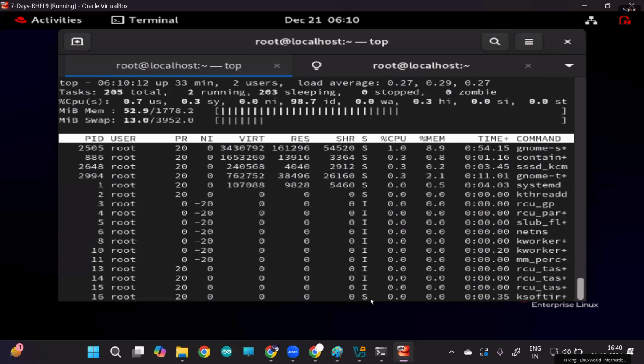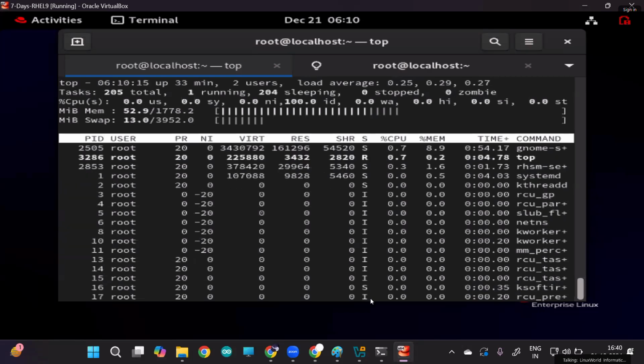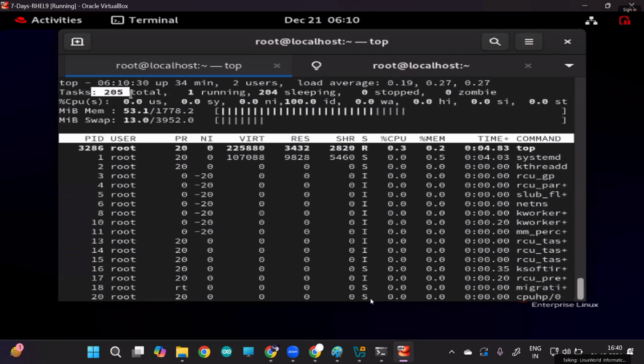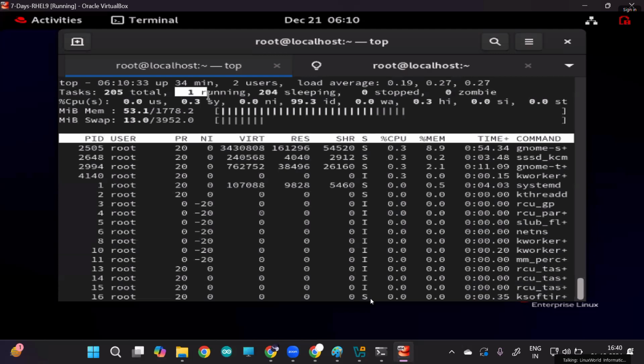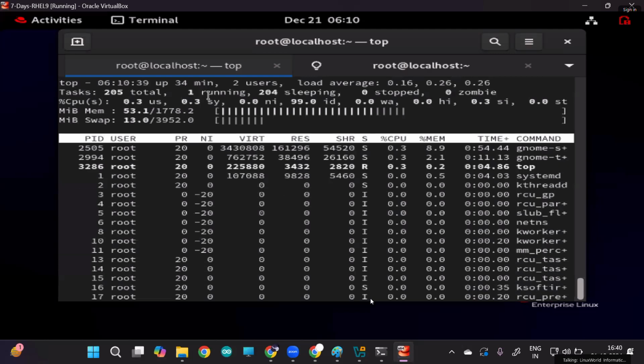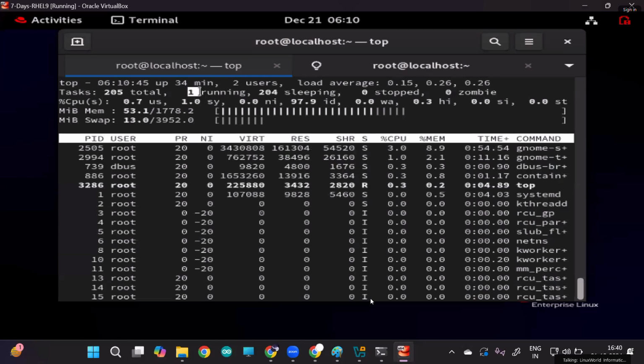Okay, so similarly, one more thing, guys. The top command will tell you more things. They tell you right now in this OS we are running 205 tasks, and one task means one process. So in this system right now I am running 205 processes. Out of this, only one is running at this point in time. Why is only one running? Because we are not using it; they are idle. But when you use it, they will come up here. Okay, and the remaining 204 are sleeping.